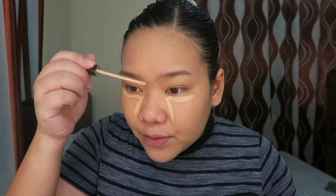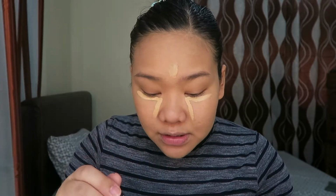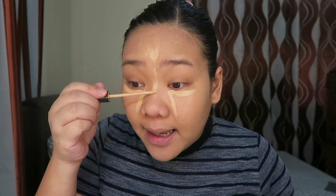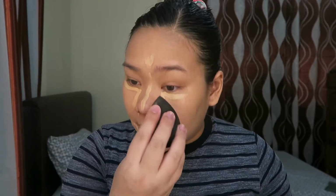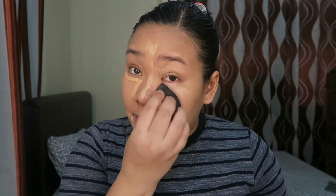Tapos, mag-concealer na tayo. So, for concealer, I will be using the Maybelline Fit Me Concealer in the shade 20 Sand Sable. I'm just using this kasi kung mapapansin nyo guys, medyo maitim yung nakuha kong shade ng foundation. So we are going to make it work by concealing and highlighting. So ayan, ito na lang yung gagawin ko. Magha-highlight na lang ako ng aking face kasi nga masyadong maitim yung foundation. So, I'm just gonna use the same sponge which I use to apply my foundation. So, ayan, blend na tayo.